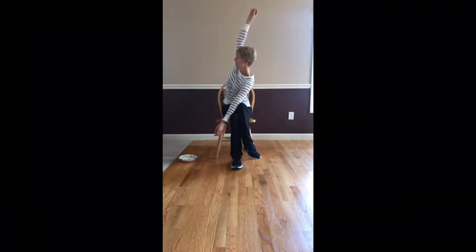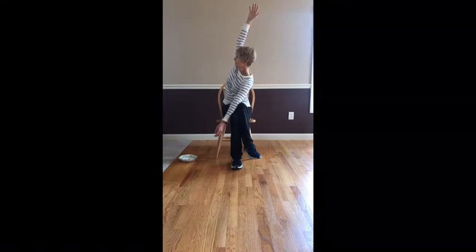One more breath in, and out. Sit up tall, relax your arm down, and return to the center. All right, uncross your legs, so we'll try the other side. Cross your other thigh on top.